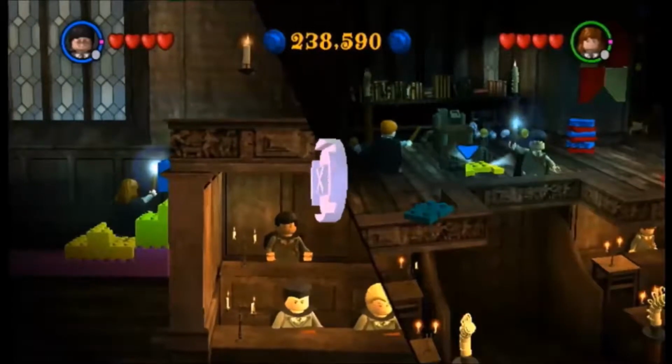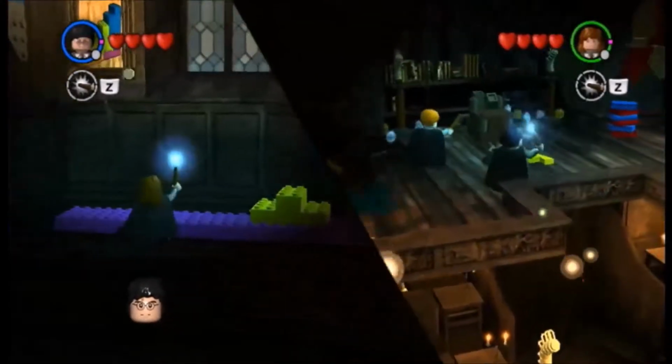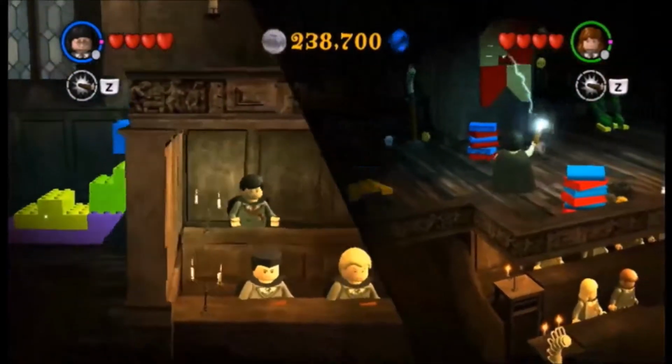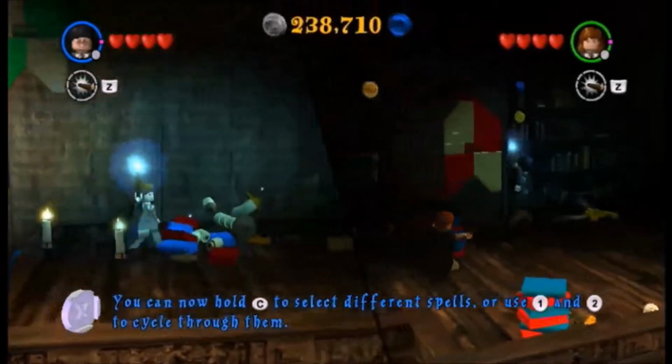Anyway, I just got a character token. Girl unlocked. You still haven't made it up there. Nope. What is your problem? Those stairs are pretty challenging since they weren't put together correctly. Oh, I know. You're probably having trouble with the camera there because the way the split screen keeps going, you're keeping it up behind that wall right there.